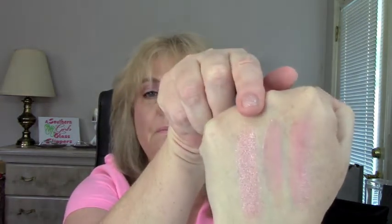This one that I've been wearing is also Barely Bronze. I think I wore this one quite a bit last week as well. It's just a really pretty nude. It looks like this. This one's from Maybelline, I'm pretty sure. Yes, and there it is right there. I've been topping that with Nude Touch from Milani. It's just pretty much clear, and you can put this over anything. I don't even know if you'll be able to see it, but it kind of brightens it up a little bit. So that's been my lipsticks this week.